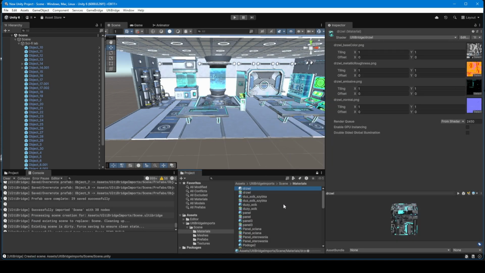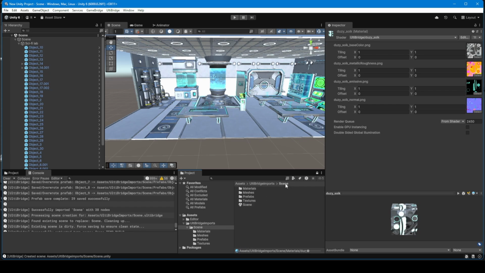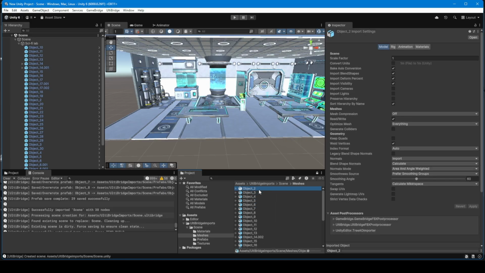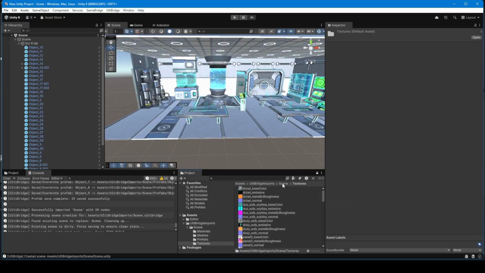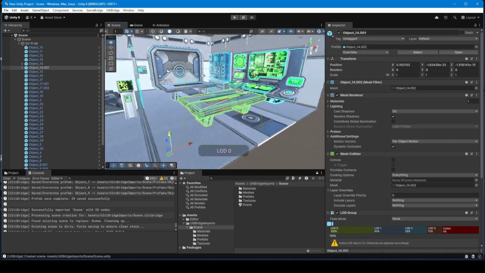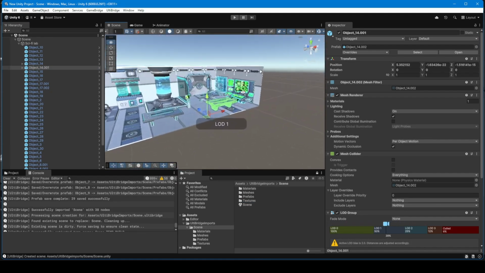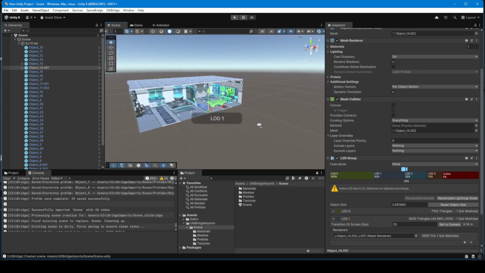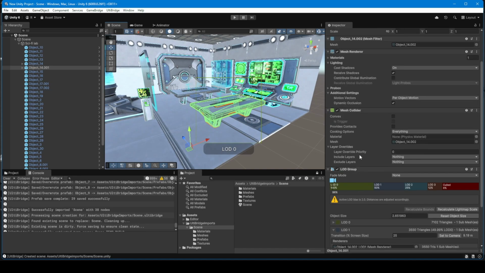Other than that, each material has its textures assigned, like so, and everything has a prefab, so you can instance things pretty easily. And you have the actual FBX files as well, and the textures. But other than that, it's pretty much identical. Here the LODs are a bit nicer. Unity has an actual component for this, so it will switch between the objects. And colliders work in this way.